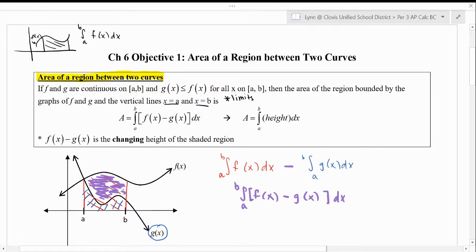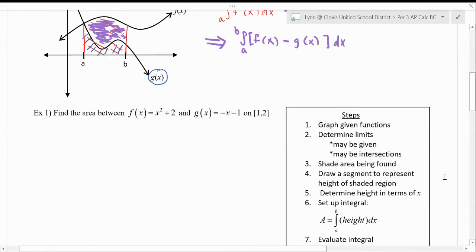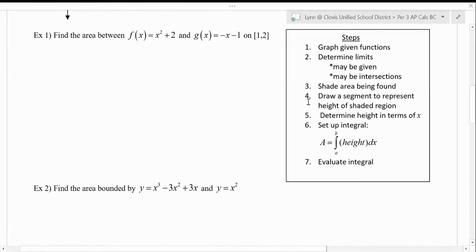So that's all we're doing. We're just finding the integral of what we call the upper function, and then we subtract from it the function that's below that, because they both are bounded by that x-axis as well. We're going to write it as one integral, even though what is actually happening is we're finding the area under one function and then subtracting the area under the other function. Okay? All right, so let's take a look at an example here.